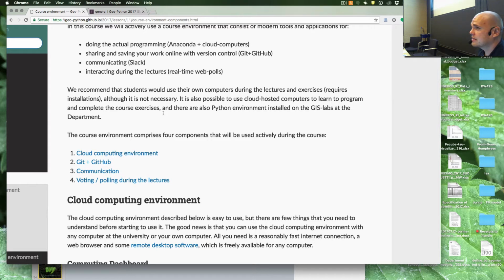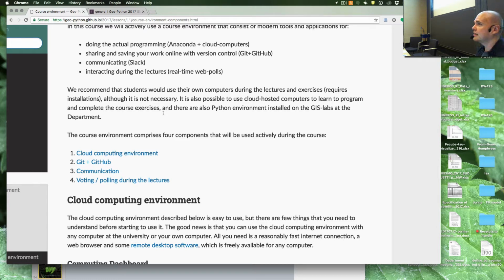We used it last year and it worked quite nicely. To use the cloud computing environment, you just need a laptop with an internet connection and a browser, and that's it. Then you can get access to the remote computer on the servers of CSC, with all the software and everything you need, and you can start programming there.